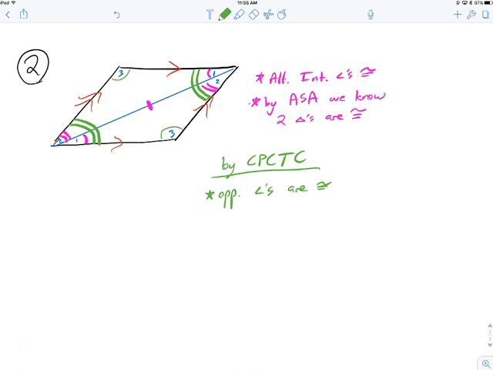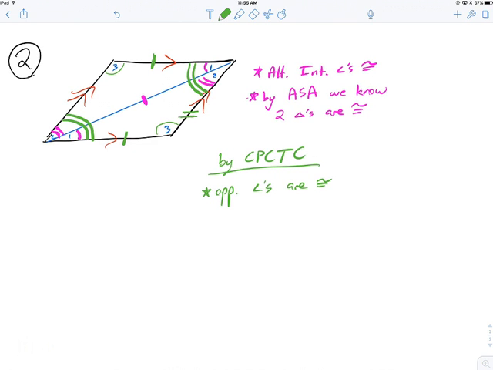Also, since every single part is congruent, we know they share that side on the inside, but also the side between angle 1 and angle 3 up here is congruent to the side between angle 1 and angle 3 in the other triangle. And the side between angle 2 and 3 is the same as the side between angle 2 and 3. So also we know that opposite sides are congruent. We got that just from connecting the two diagonals and noticing that the two triangles formed had to be congruent.